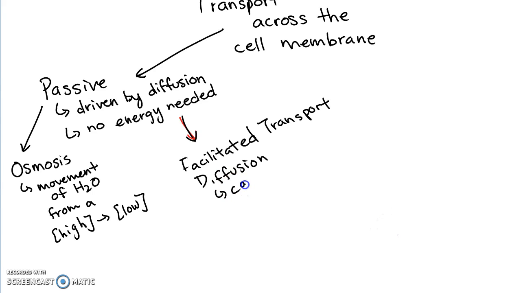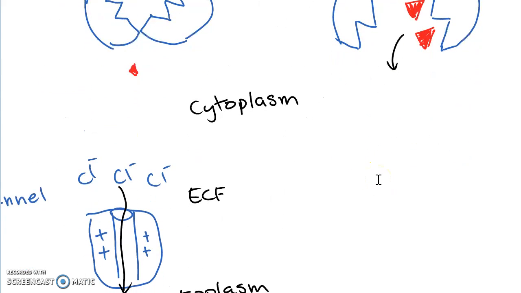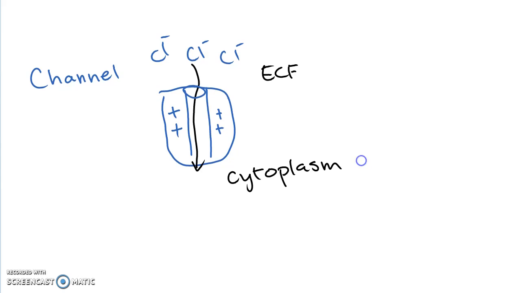So you're going to have either a carrier protein, those are for larger molecules. Things like glucose will require a carrier protein, and you also have another type of protein called a channel protein. A channel protein is generally used for charged molecules. Here I've got negatively charged chlorine, right? And it's going through a positively charged protein, through a channel in the middle, through the cell membrane into the cell, into the cytoplasm.